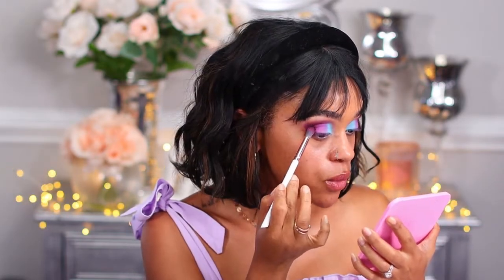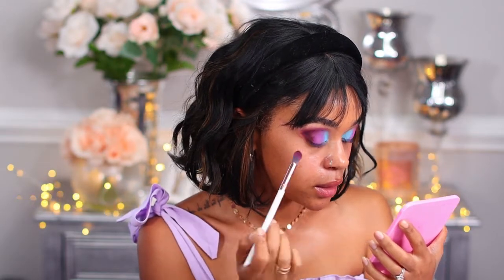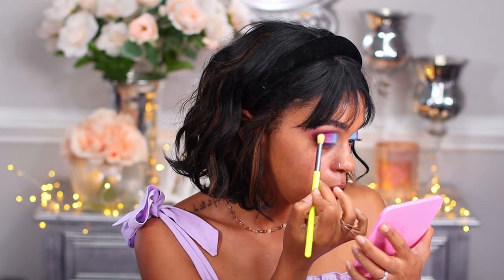I'm just going to place a little bit of that black color in the outer corner just to smoke it out just a little bit. And I'm just going to press it right here. I didn't put too much black because I still want that plum color to show, that burgundy color. And then I'm going to grab a clean brush and I'm just going to blend it out. I don't want no harsh lines.